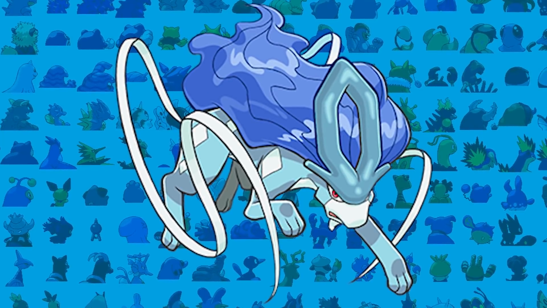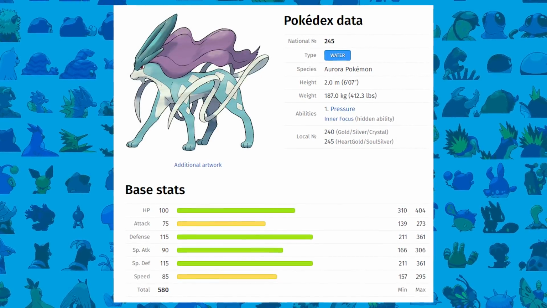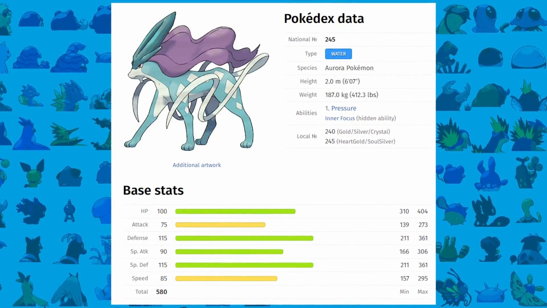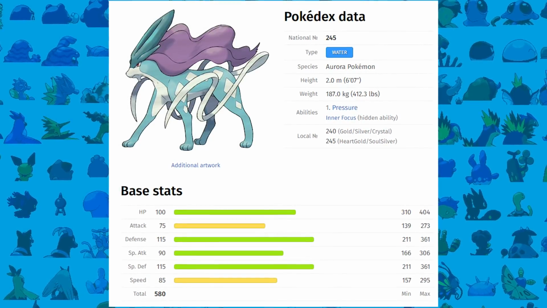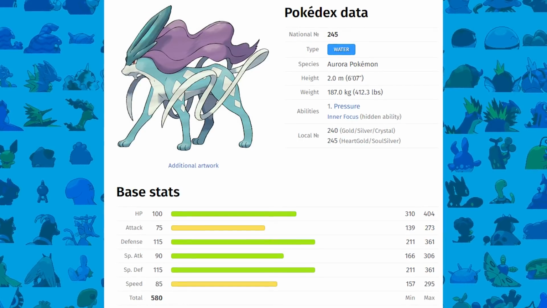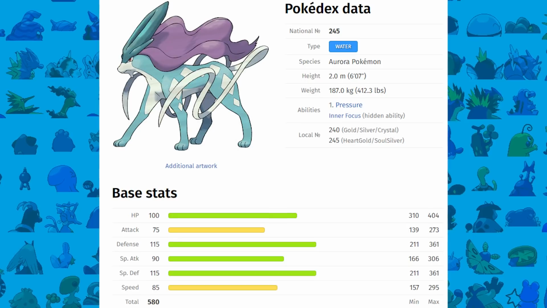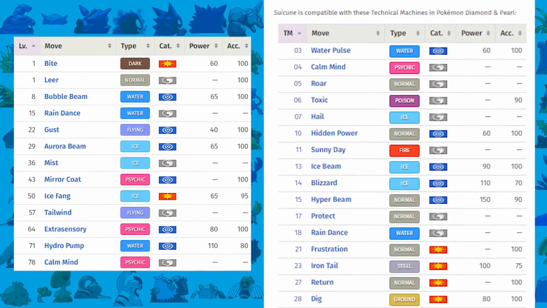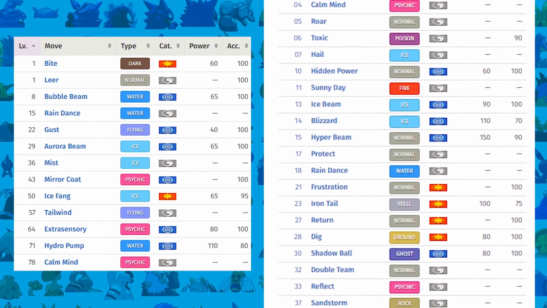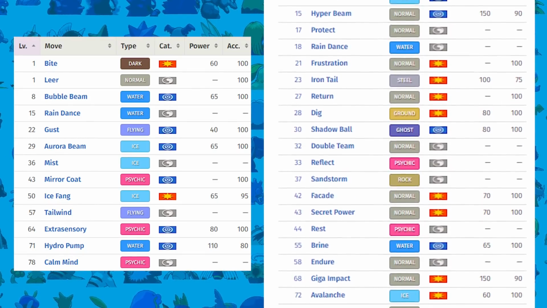Suicune is the Aurora Pokemon and it's more of a defensive kind of Pokemon, not really the attacking type, but its special attack is pretty decent at a base 90 and both of its defenses are at 115, so it's gonna take hits very well. And it's also going to be able to outspeed a lot of stuff because of its 85 base speed. Suicune also has a lot of coverage moves, just like Raikou. It will get Shadow Ball, it also gets Blizzard, Surf, and Rain Dance to set up for Surf to do even more damage.